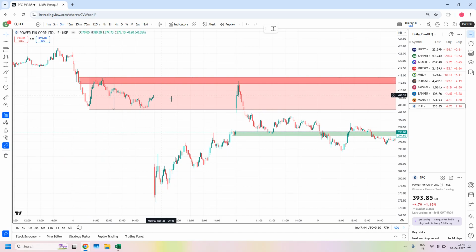But for HLQ zones, fine-tuned zones, stocks near the zones, we have an 80% success rate. If it is far away and reaches that, the success rate will be maybe 60% or 65%. I'm not saying they won't work, they work, but not 80%. If you are expecting an 80% success rate, use only fine-tuned zones, stocks near supply demand zones. If it is not a fine-tuned zone, software identified 2 days back, 3 days back, still you can take a trade. Still it will work, but the success rate is not 80, maybe it could be 65 or something like that.